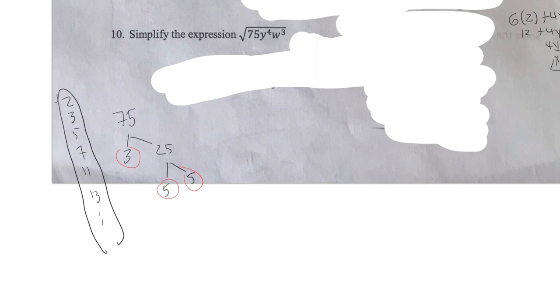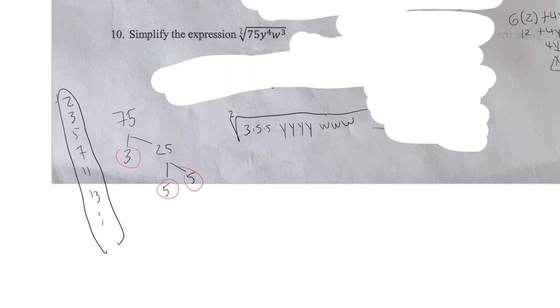All right. Now, with regards to the variables, for my student watching, what you might want to do at this stage is just rewrite that 75 as 3 times 5 times 5. And you could write the y 4 times because that's what's happening. And then you could do the w because that's what's happening here. And since you're doing the square root, there's really secretly a little 2 there.